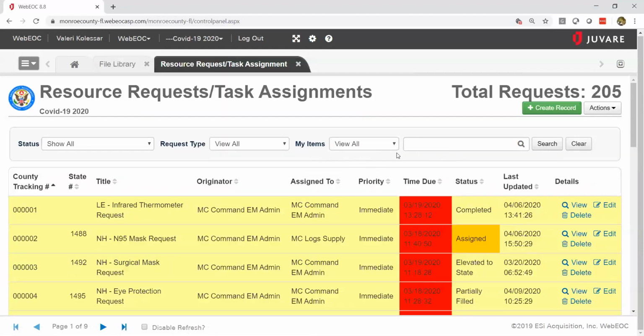You have the option too, because these will get kind of daunting. We have 9 pages of these at this point. My items, you can look at either those assigned to you. If they bounce it back, they'll assign it to you. And again, it's position. So if it's assigned to your position, you'll see any that were assigned to whoever's filling that role. In my requests, again, anybody in your position who has requested. And then your screen will be far less.